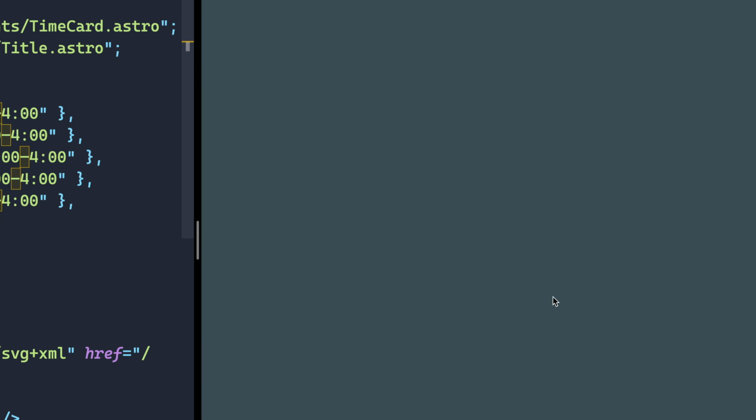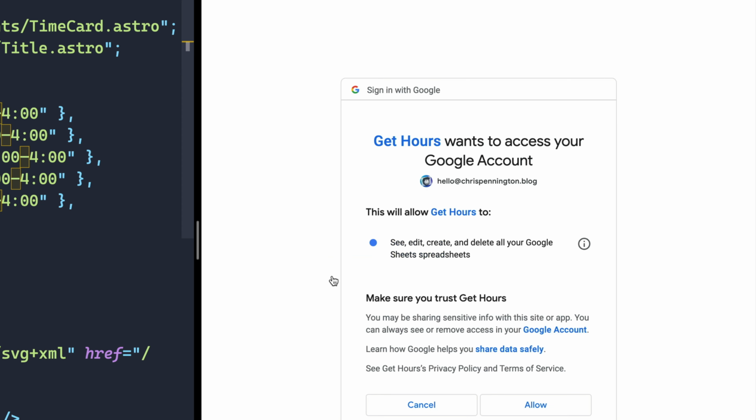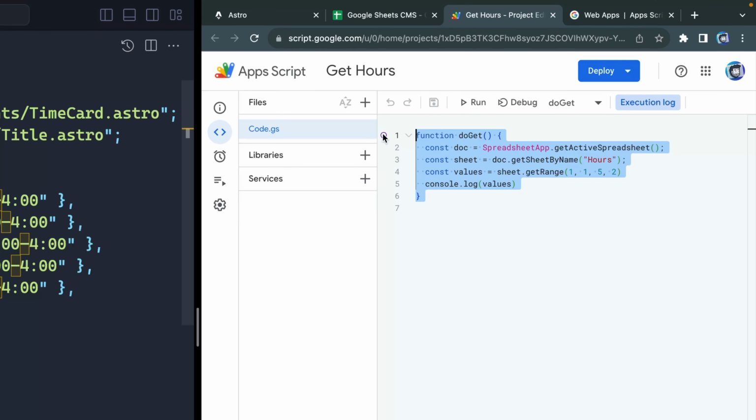So I'm going to click review permissions, open view permissions, and then I'll log in here, and I'll click advanced and then go to the unsafe page. So this is just basically giving it permissions to run the code that I'm going to write, which I have no problem doing. So there we go. All right, so here we go. We've got all this stuff, and you can see that it's now spitting out all this info down this way.